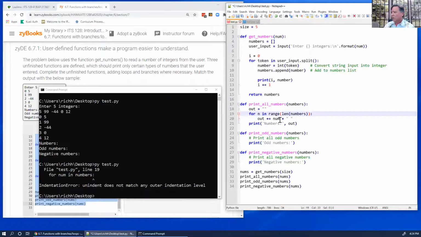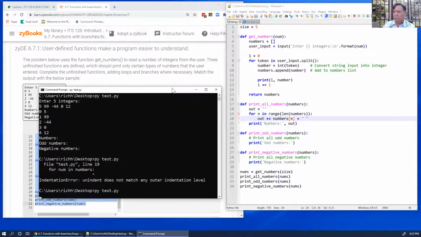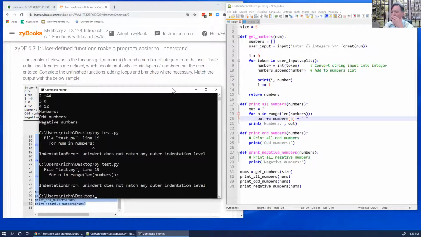Out equals numbers of n. That work? Does anybody want to tell me what I'm doing wrong?